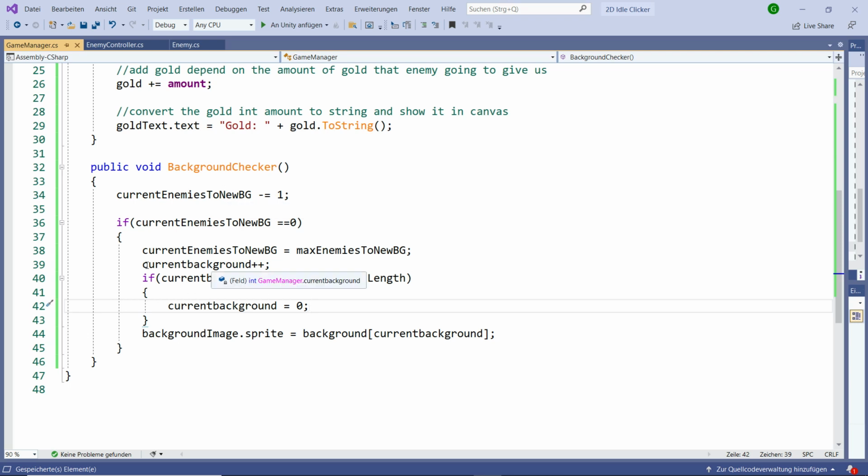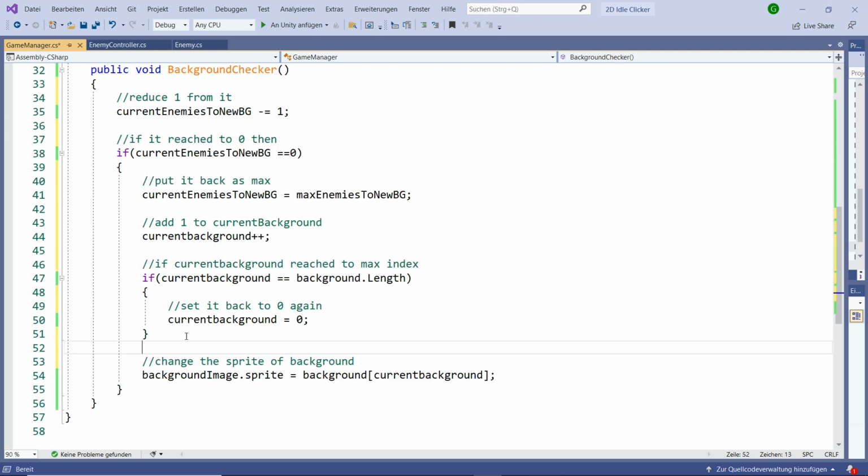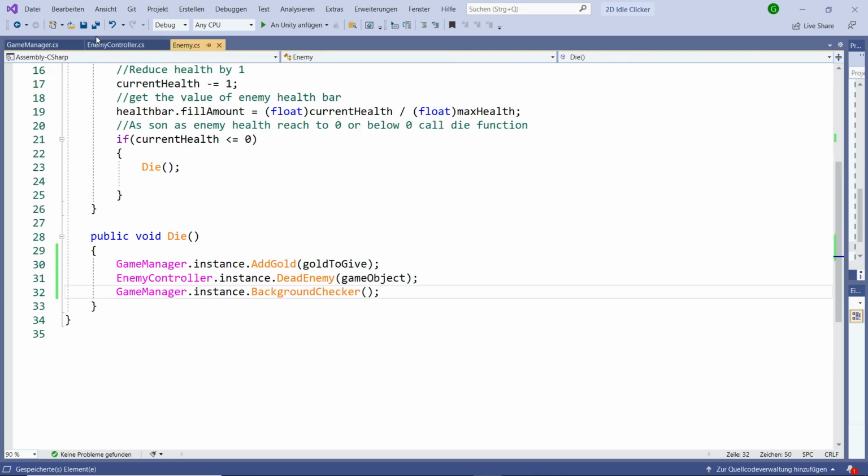And also when we change the background, we add 1 to our current background. So guys, now I commented it to make it easier for you to understand. Now I'm going to save it, and let's go and test it. Also save both scripts.